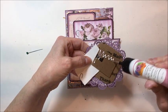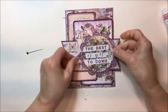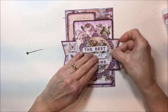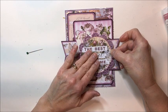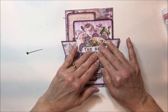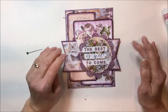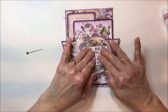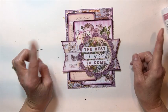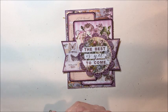So we're just going to put glue on this smaller one. It just seemed to work better. And this is going to go right here. And you just have to let that set up for a minute because it's kind of a mixed blessing with liquid glue. You can move it, but also sometimes it will move when you don't want it to move. So that takes care of that.